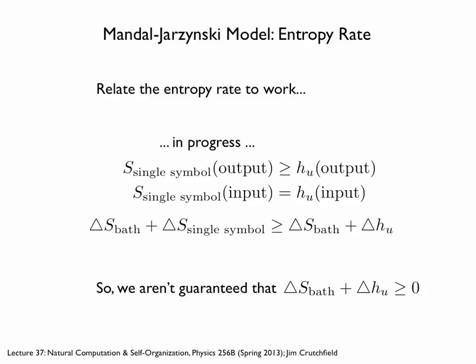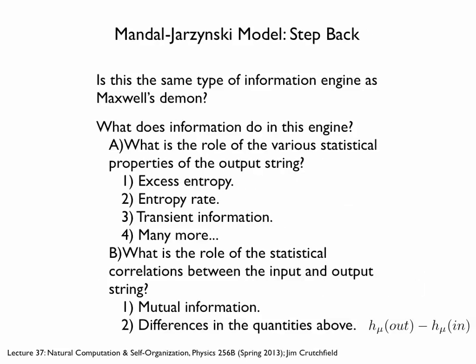Thus we know that the change in entropy of the bath plus the single symbol entropy is greater than the change in entropy of the bath plus the change in entropy rate. So we're not guaranteed that this is greater than or equal to 0 by previous results. So that's something that still needs to be looked into.